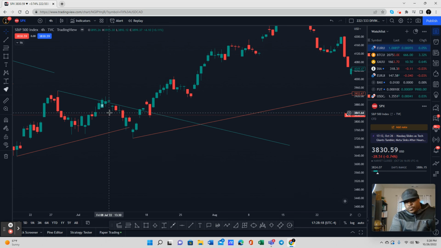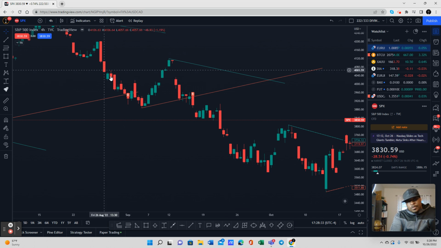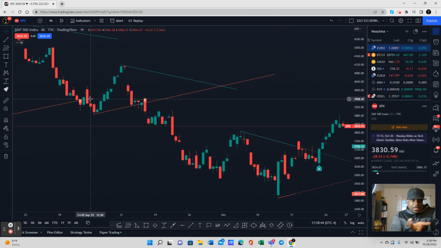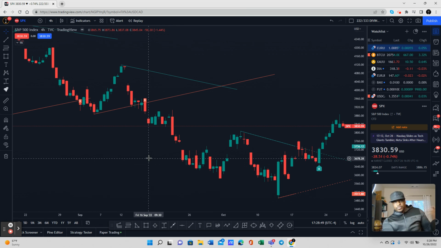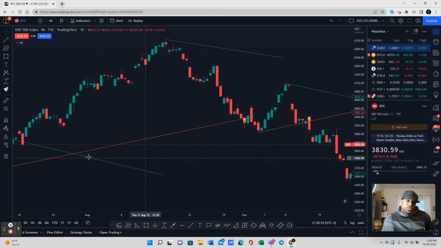All right, so this is how it works. Whatever the first candle that actually pierces it, it gets the label. It doesn't matter if it dips back and then it breaks again. It's not going to give it a label. So this was the first candle to actually break this trend. So that's how it's marking it off. Like right here, we drop. This is the first candle to break it. Then we get back above, and then we break back below that structure or that trend line. You would think that it'd do another B, but that's not how it works. This is the origin. So anytime you see the B, that is the origin candle that actually broke the trend line.